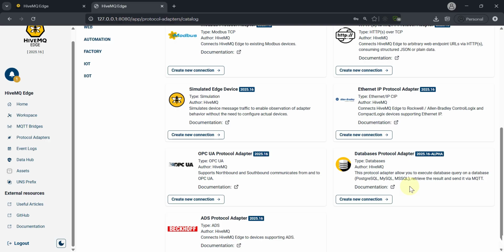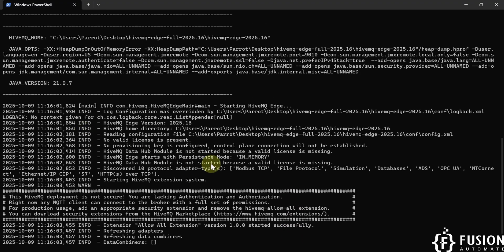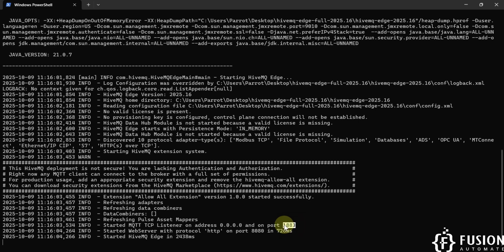I hope it is clear how you can start the HiveMQ Edge software on a Windows machine. If it throws any error while installing, it means that either your port 1883 is in use, or your port 8080 is in use, or Java is not installed. So there are three possible issues.